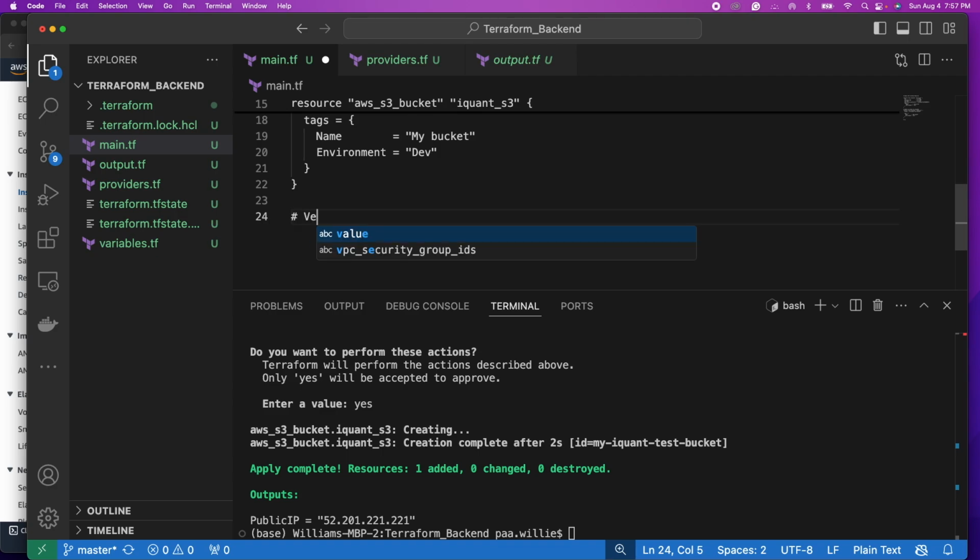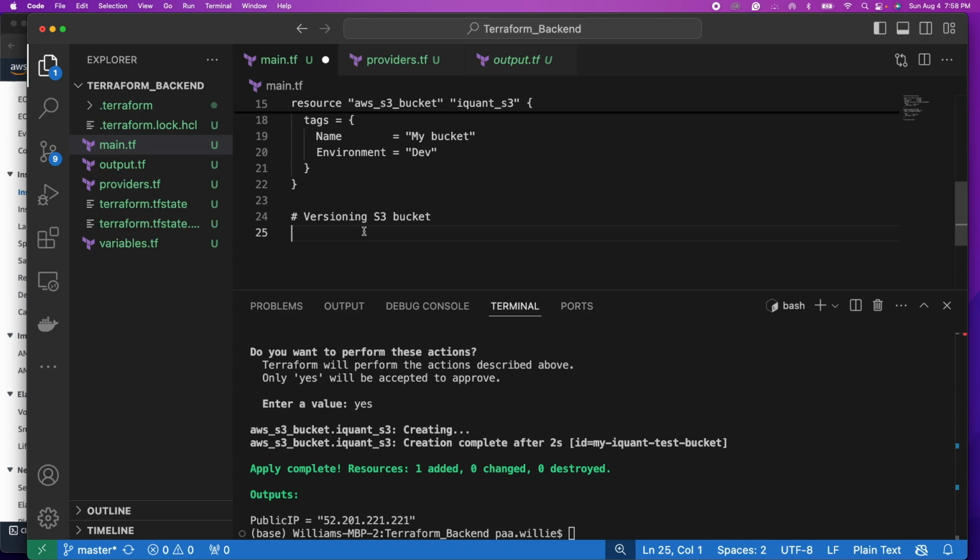Okay. So versioning S3 bucket. Now this is similar to versioning software. You build one software, you call it say 1.0, the next one you call it 1.1, and then 1.2. That way you can easily roll back previous changes if the current changes that you committed is not running correctly.